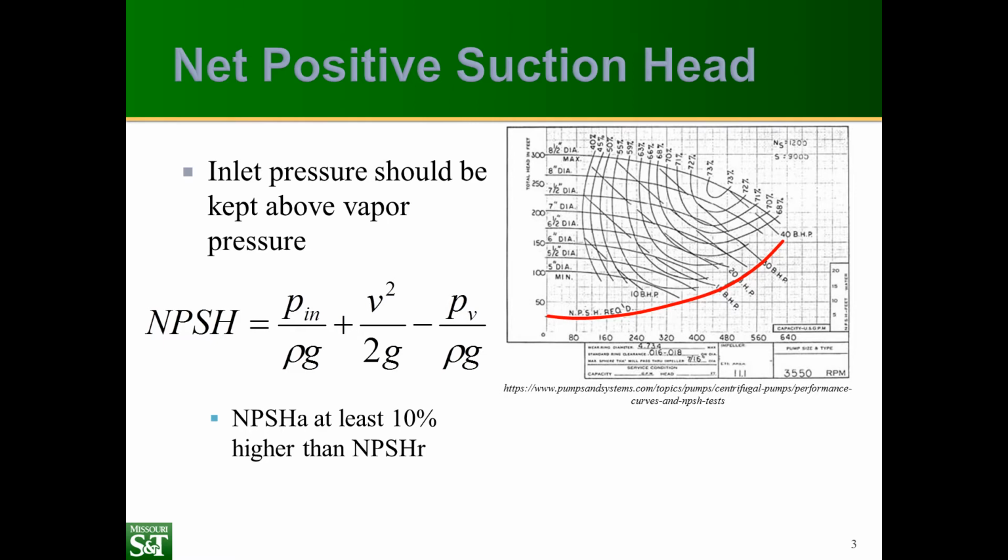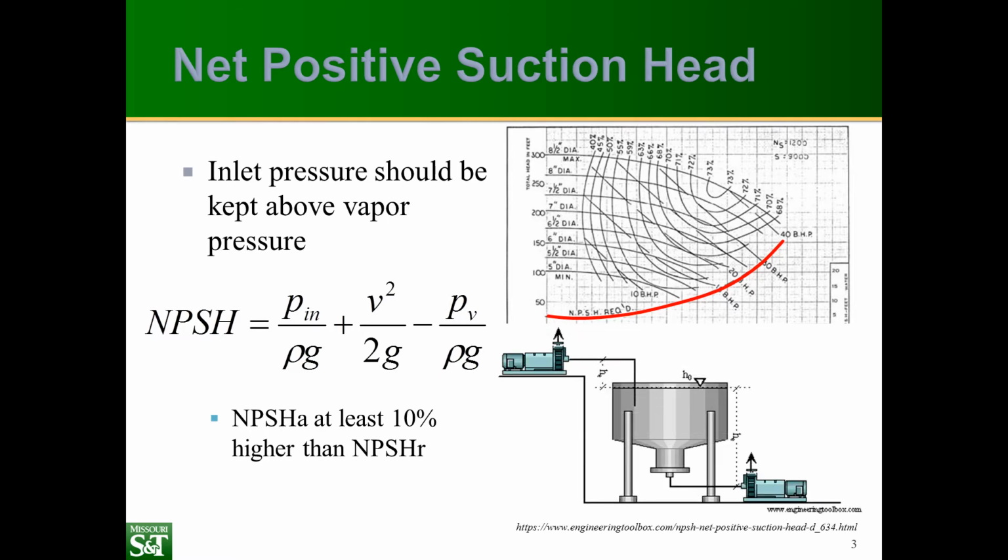it's good engineering practice to place pumps below any suction reservoir. So if you have a large tank of water and you want to pump water from that tank, it is much better practice to put the pump below the tank. The reason for that is when you place the pump above the tank, the suction pressure is reduced by the hydrostatic head. That reduces the net positive suction head available and can cause cavitation. When you put the pump below, the suction pressure is actually increased by the hydrostatic head of the fluid, and that helps increase the net positive suction head available and prevent cavitation.